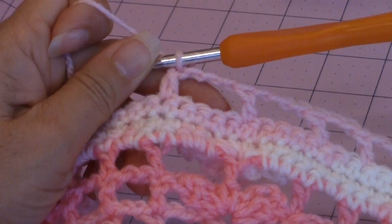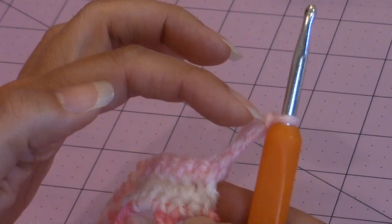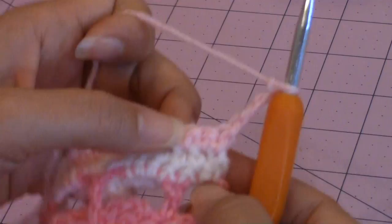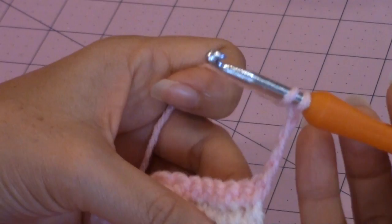And then you're going to skip one stitch, because this first chain four is a double crochet and a chain one. So you're going to skip one stitch for the chain one and then make a double crochet into the next stitch. And all of your double crochets should be in line with the previous row's double crochets. So it makes it easy to remember.